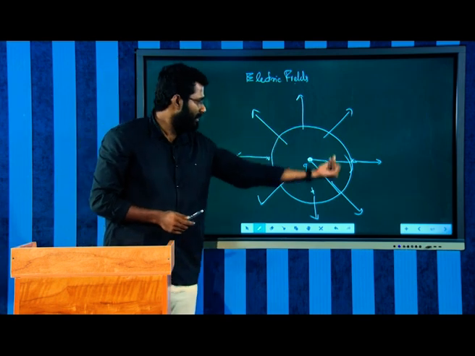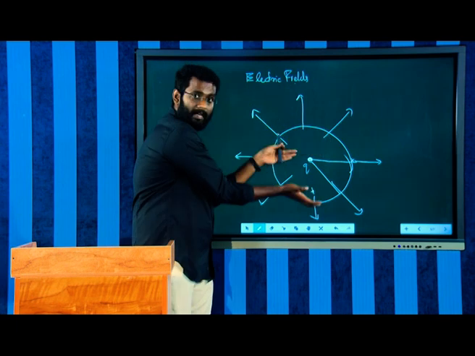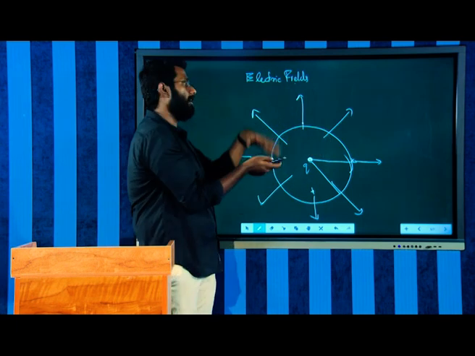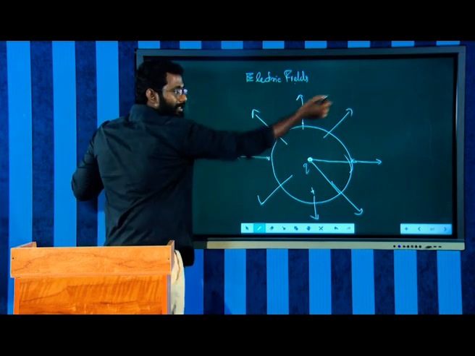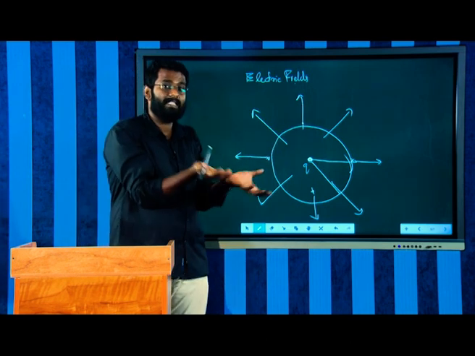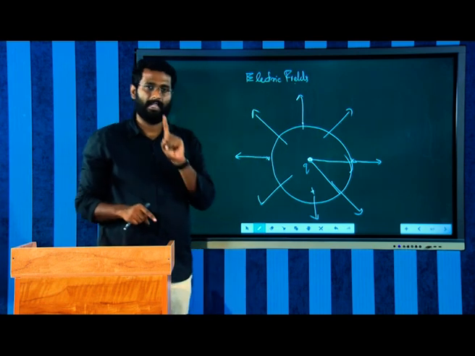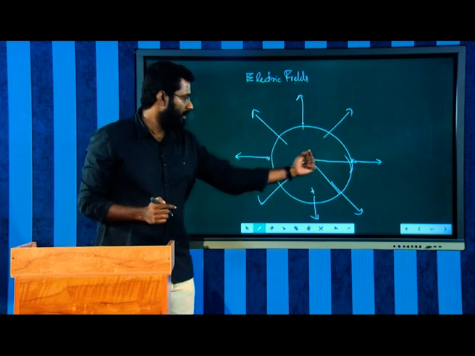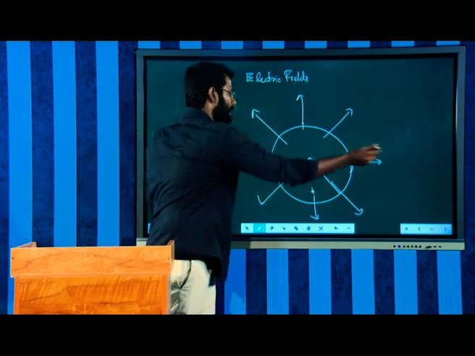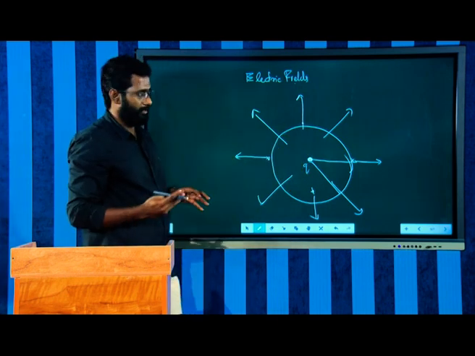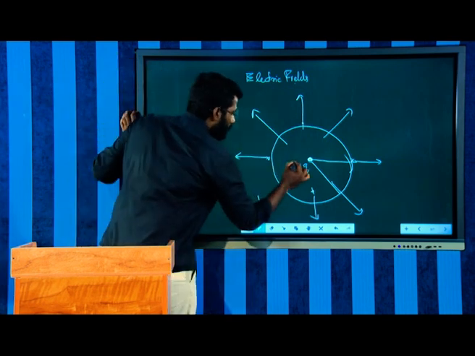So when I am drawing a circle like this around a charge, you have to imagine that we are drawing a sphere towards here, and into the board also you have a sphere here, and all this electric field is passing through that imaginary sphere. So it is not a two-dimensional thing, it is a three-dimensional thing. There is electric field coming towards you, into the board, and everywhere. So this is how the electric field of a positive charge looks.